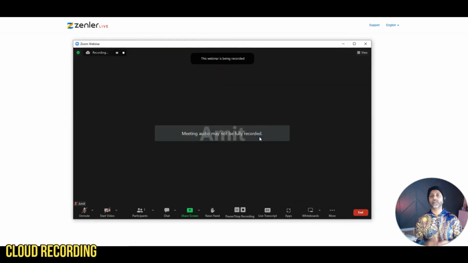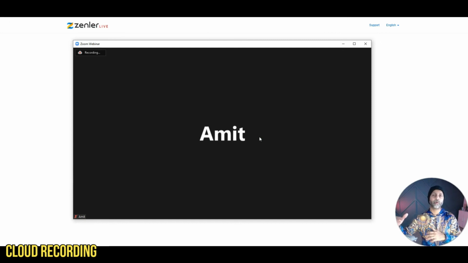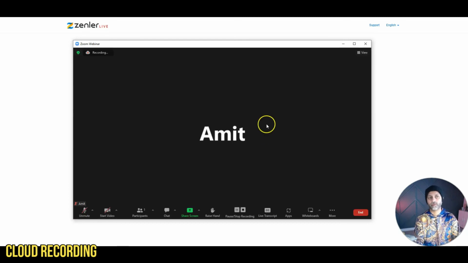And this is going to start the recording. And then once you finish this meeting, it is going to upload it to the cloud, to Zenler's cloud, Zoom's cloud, who cares, some cloud, but it's going to be available in the cloud. So when you are in your Zenler school, you will be able to access this recording without having to remember to record this on your local machine and then upload it back to the cloud.